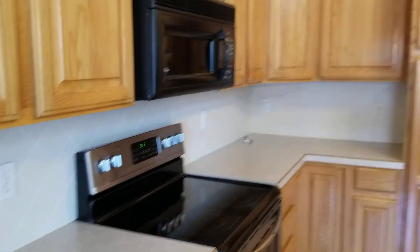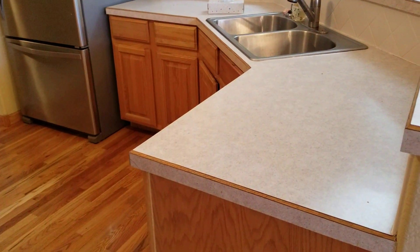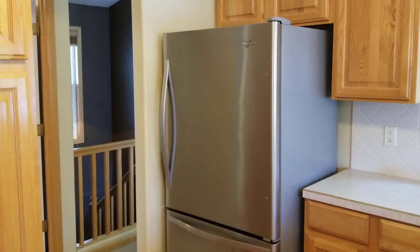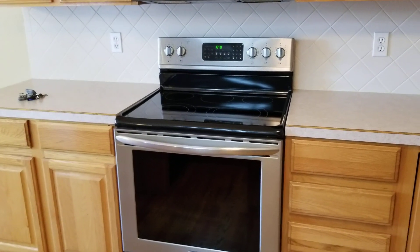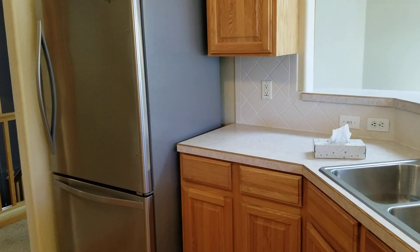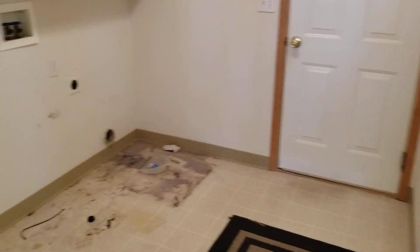The kitchen has light oak cabinets, which aren't my favorite, but I'm certainly not going to change them. It has laminate counters, which aren't great, so we'll probably do granite — it should only cost a couple thousand dollars. It has a fridge, so you can't complain on this one. The dishwasher is black but it's probably fine. We might replace the microwave so it matches the stove. The backsplash is fine, but if we do the counters it might mess up the backsplash — one thing leads to another and it just snowballs. Our goal is to spend less money, not more.